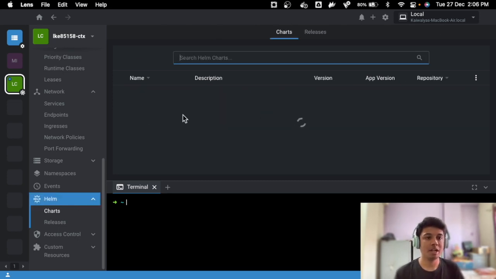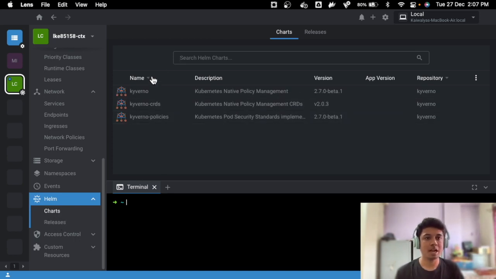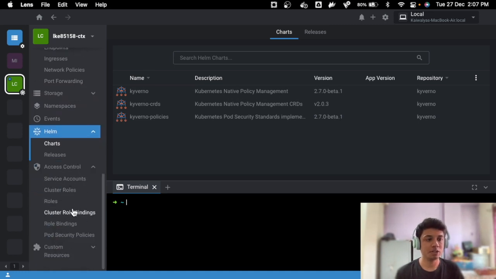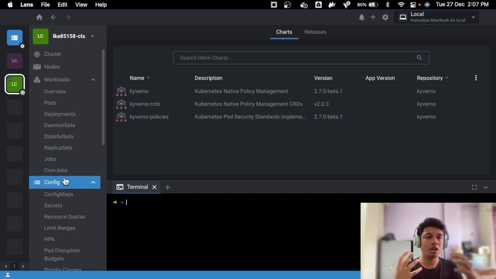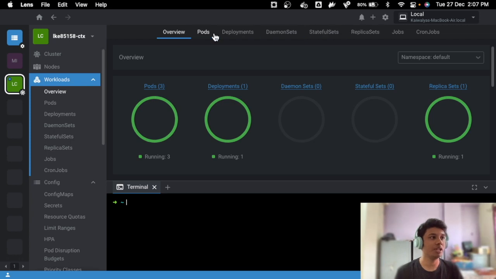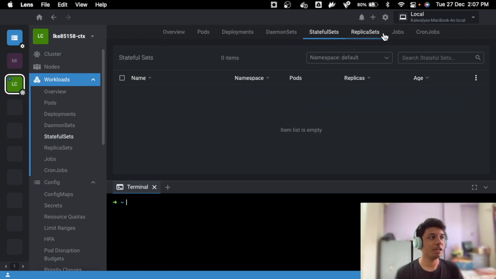And for Helm charts, we will be seeing what is Helm and what are charts in the future. But if you just go here, there is Helm charts. There we can actually do service control, create roles, whatever you want to do. So here it minimizes your terminal and writing your code, and makes it easier. Just click and scroll, and it helps you deploy and manage your applications or Kubernetes cluster through an IDE. So that's why it's called IDE, and there are many more features you can actually see in here.